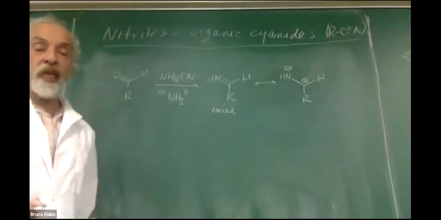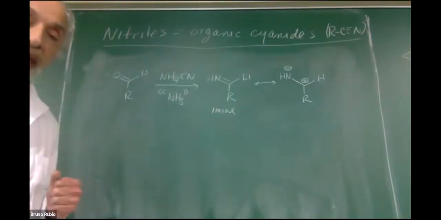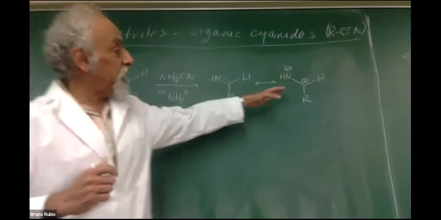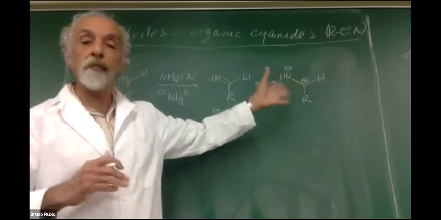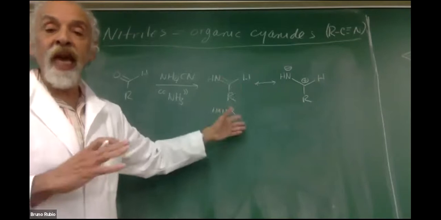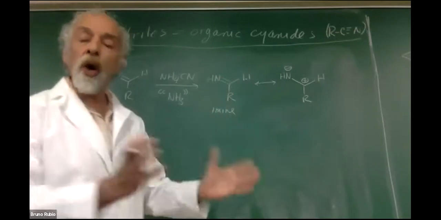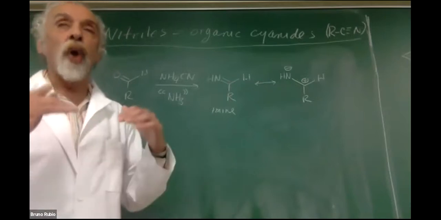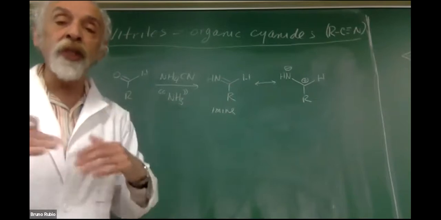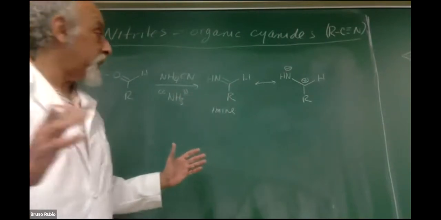I know that carbon is less electronegative than nitrogen. I know that nitrogen is sucking electrons away from the imine carbon, and so the imine carbon has a partial positive charge on it. The imine carbon can be attacked by nucleophiles, right? We've seen that over and over and over again, especially in the reaction in which we have reversion of the imine to a primary amine and an aldehyde or ketone.